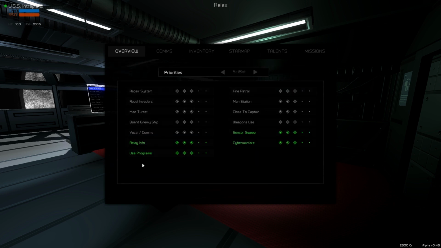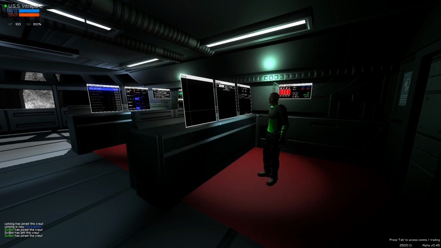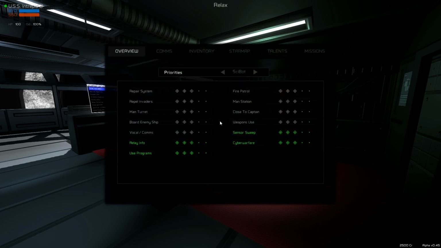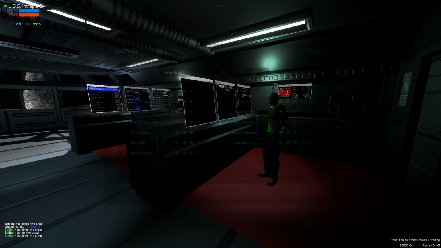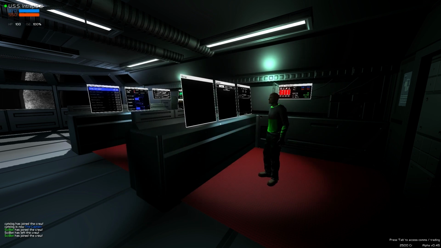So the priorities are relatively simple. You could think of them as a kind of multiplier for what the bot will do. So the bot has some internal AI that's going. It's saying right now it should man its station because it figures that's the most important thing right now. If there was an invader on board, he might automatically go repel the invader because he knows that there's an invader on board.